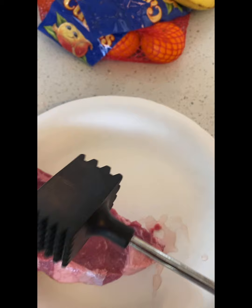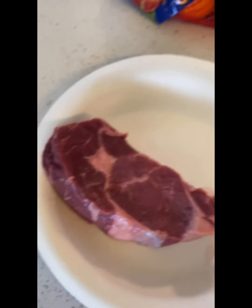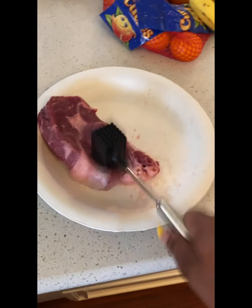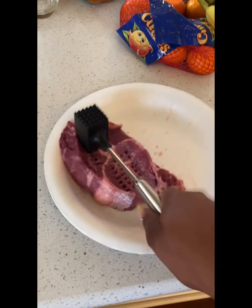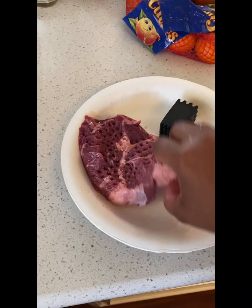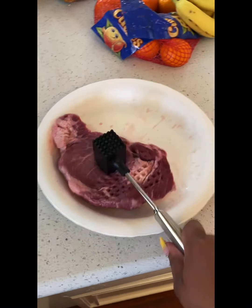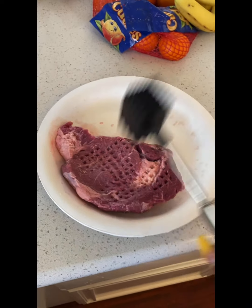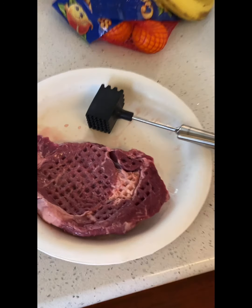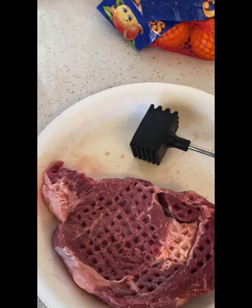Okay, so some people don't use this, but I do. It helps tenderize, so you just beat it. You can beat it more, but I'm not going to because I don't want it beat that much. This helps tenderize the steak and get the seasonings in there more.